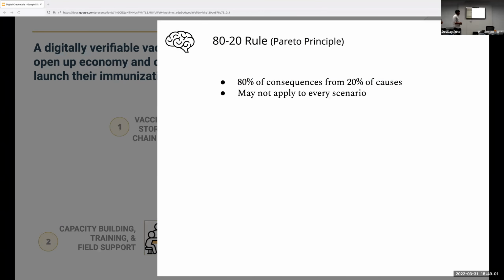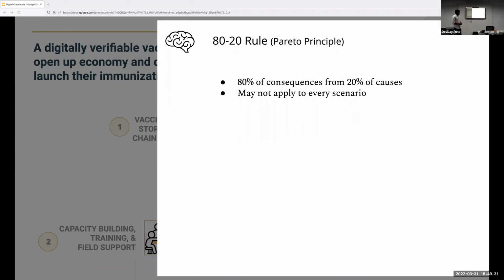So this is where the first mental model that we are going to describe comes in. That is the 80-20 principle, or the Pareto principle, which says that in a particular system, we will have something like 20% of the cause playing a vital role in bringing up 80% of its consequences, right? The numbers might not be exactly 20%, but what it means is a small part of the system plays a big part in a larger system.